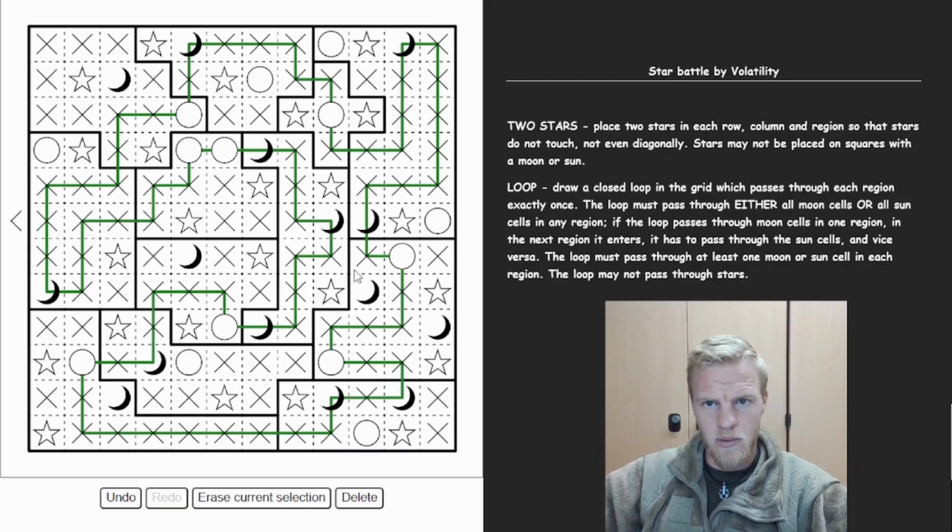Two, one, two, one, two. The loop has no end. It is actually a loop and passes through like sun, moon, sun, moon, sun, moon, sun, moon, sun, moon, sun.